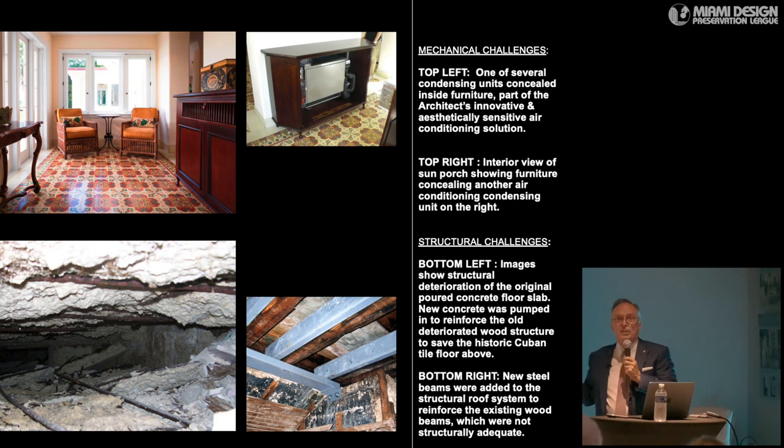Now, why is he showing me this? The inside of an air conditioning unit. When you see the other photograph, you're going to see that it looks like a liquor cabinet on the outside. But there are some places in a house like this where you cannot get air conditioning the way we know it. We put an air handling unit over there and distribute air across the ceiling. Well, there's no distributing air across the ceiling because the ceiling is concrete. And so how are we going to air condition this sort of home?